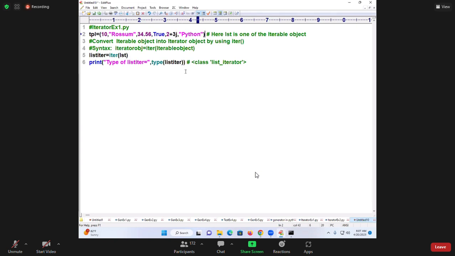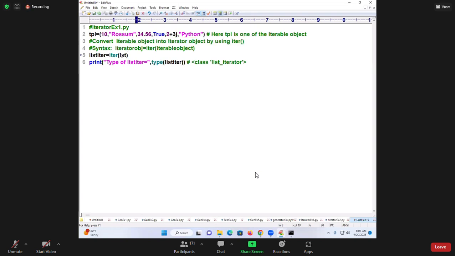Tuple type it is. Here, tpl is one of the iterable objects. Iterable objects only can be converted into iterator objects. Single valued cannot be converted into an iterator object. There is no meaning also. It is impossible to convert it. Convert iterable object into which type? Iterator object by using iter.